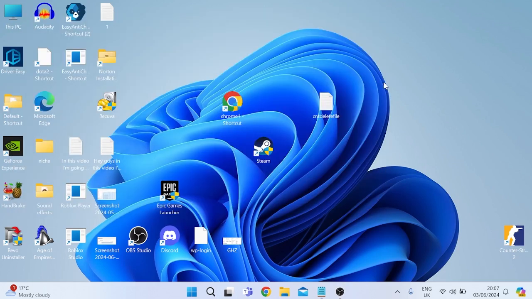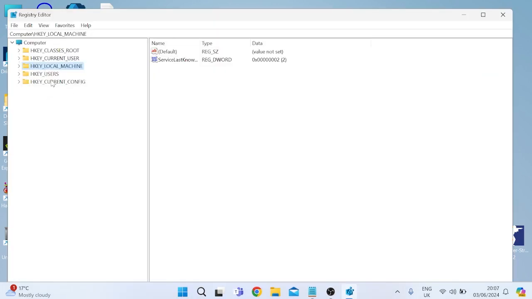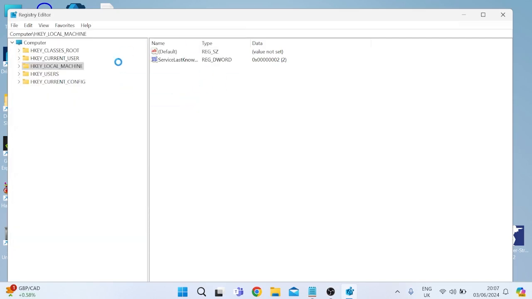And if your taskbar is still not working, the next thing we can do is head back to the Start menu, and this time you're going to search for Regedit and then click on the Registry Editor. Now before we make any changes inside of here, it's always good to create a backup, so just come over to File and select Export, and you're going to give your file a name. I'm just going to call it Backup, and then we can hit Save, and then that way we always have a point to restore our computer to, just in case anything goes wrong.